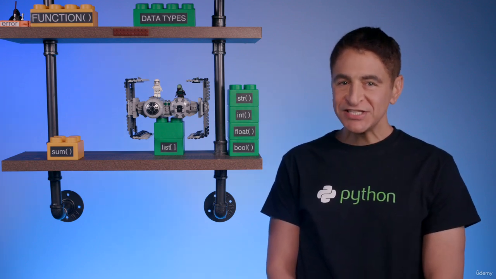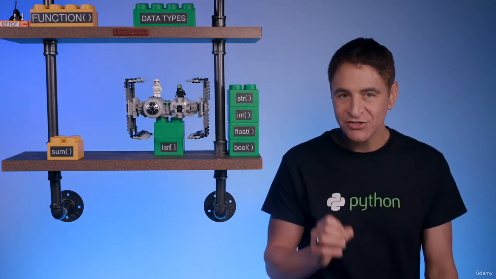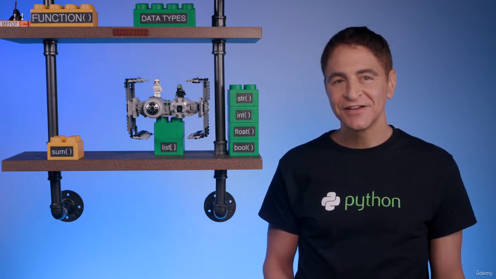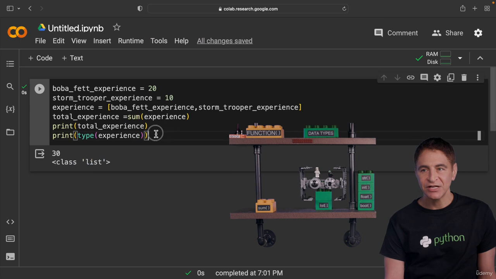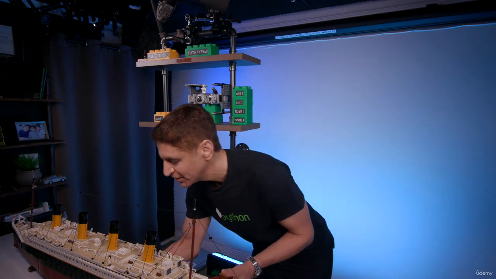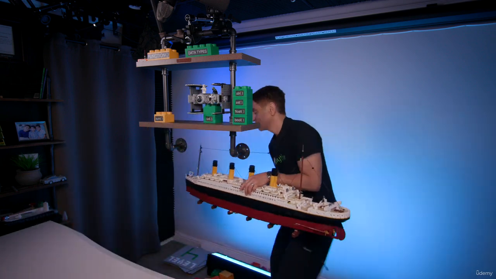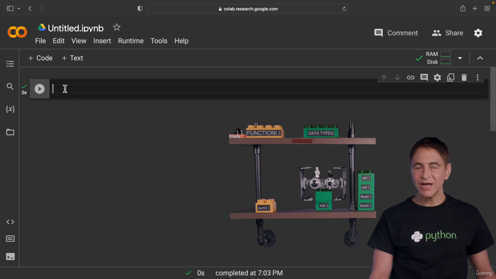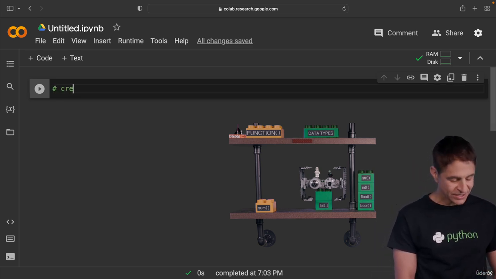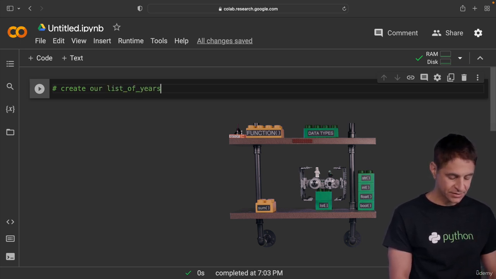All right, so let's take a step back and do this exercise together again, and let's add comments to our code. Okay, so what I want to do is clear all this code. Let's just get rid of all of it. I'll do this in high-speed mode. Okay, so let's create our first line. We'll make a comment, okay? So I'm going to call this create our list of years experience.